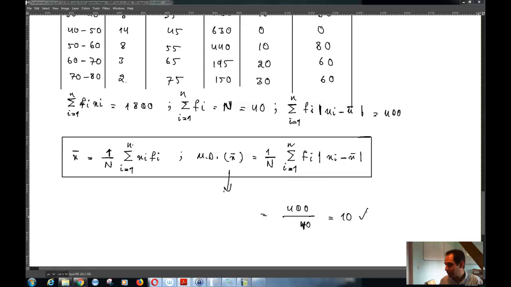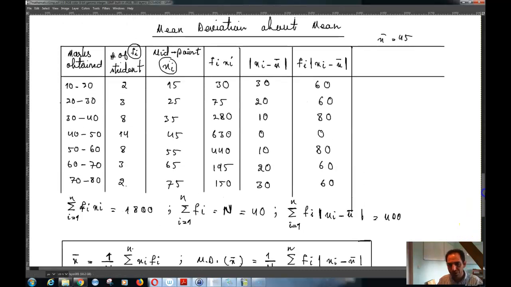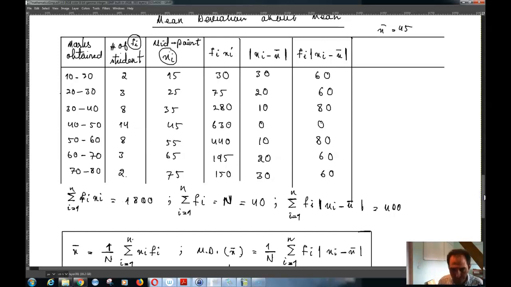Let us take the data of example number 6 and find the mean deviation by using step deviation method. So the step deviation method is a method to further reduce the volume of calculation that you normally do in order to calculate, for example, the mean of some numbers. Let me explain this to you.